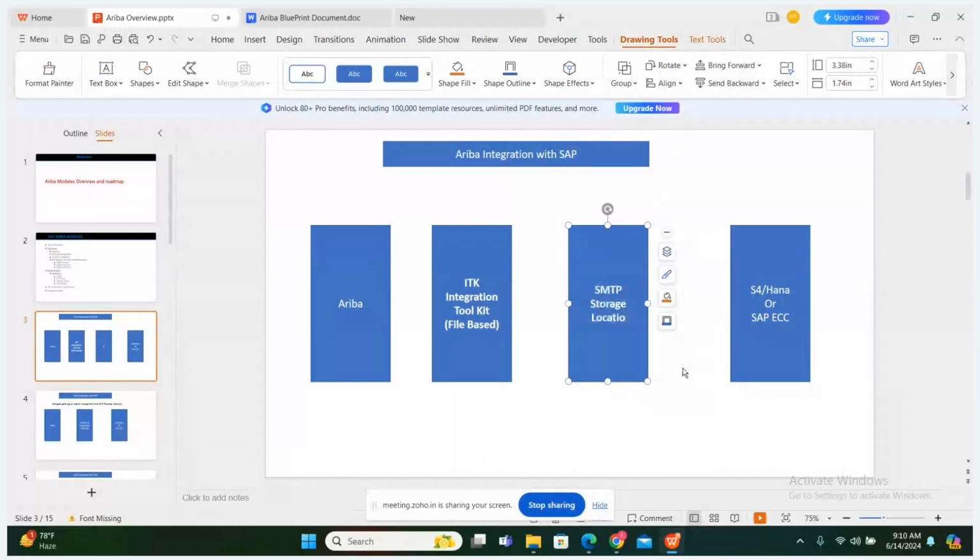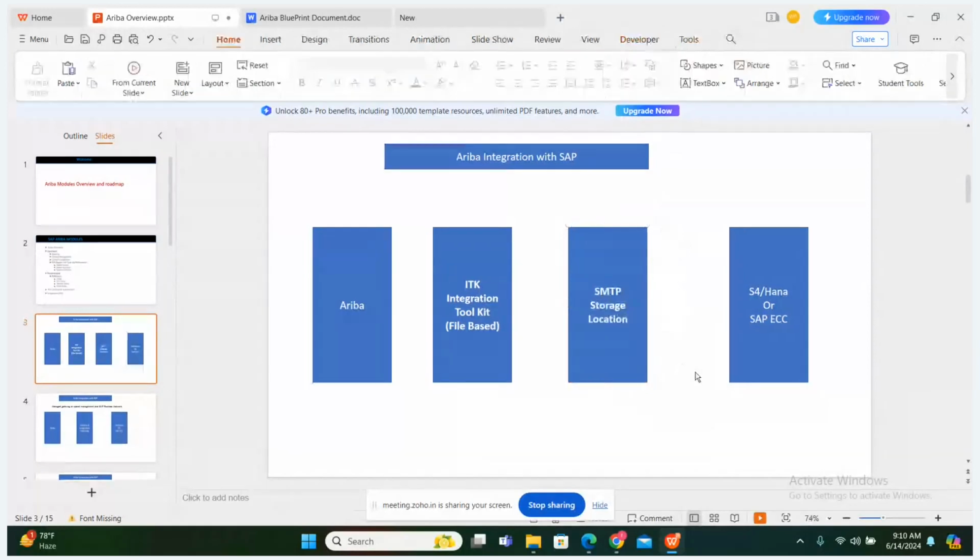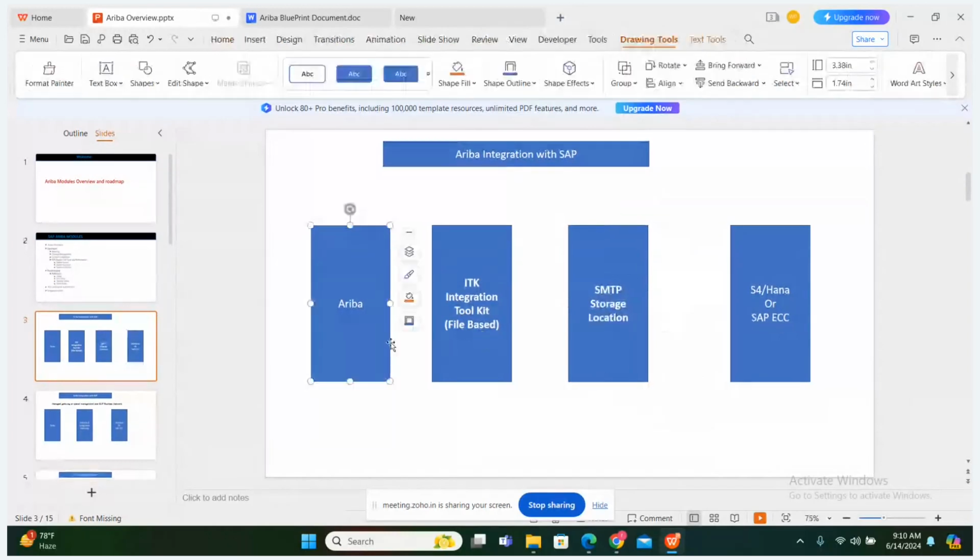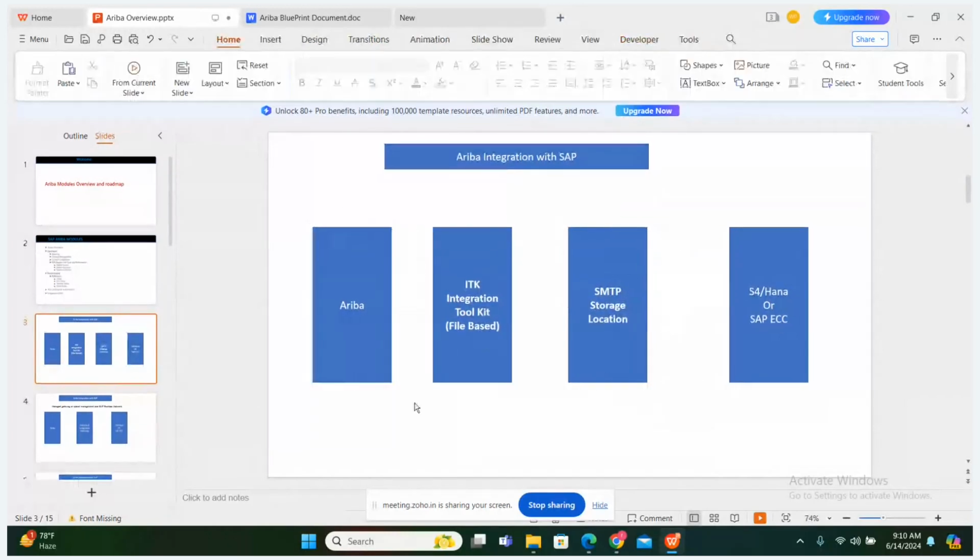What happens is Ariba understands only CSV files, comma separated values. Earlier Ariba concentrated only on ITK, so Ariba understands only the CSV language.